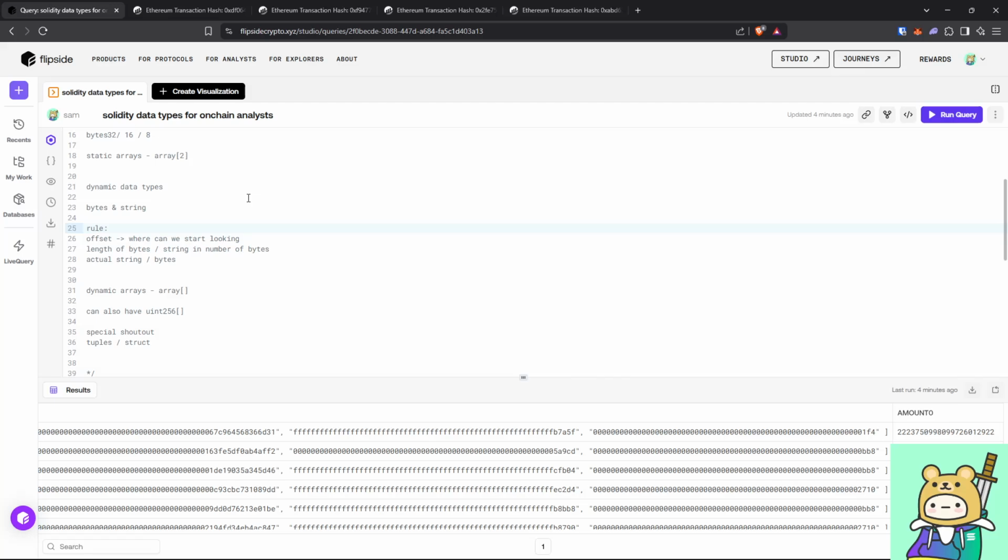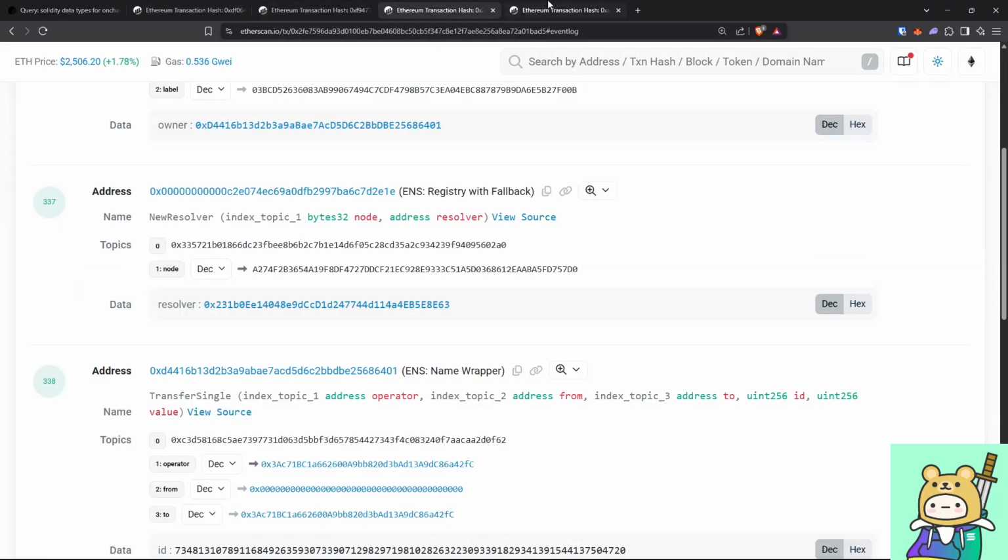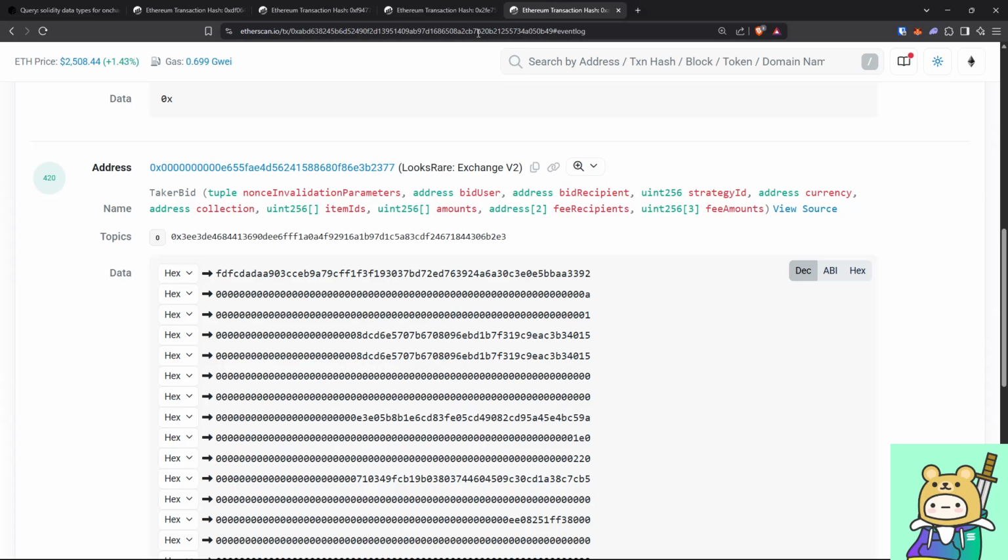It can be way more than that, and that's why it's different. So these two, even though they are named the same, are very different, and how you would extract them is very different as well. So bytes 32, actual string bytes. I have an example.